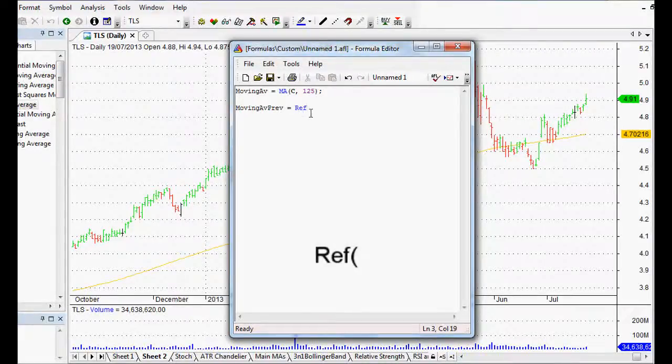Now to do our previous signal, we want to refer to a previous signal. So we type in Ref. And as you can see, it turns blue, so that means that Amibroker recognizes it. We open our bracket, and then it tells us what it's expecting from us. So the array that we want to refer to is that moving average that we've just set up there. So moving av, that's the name that we called it.